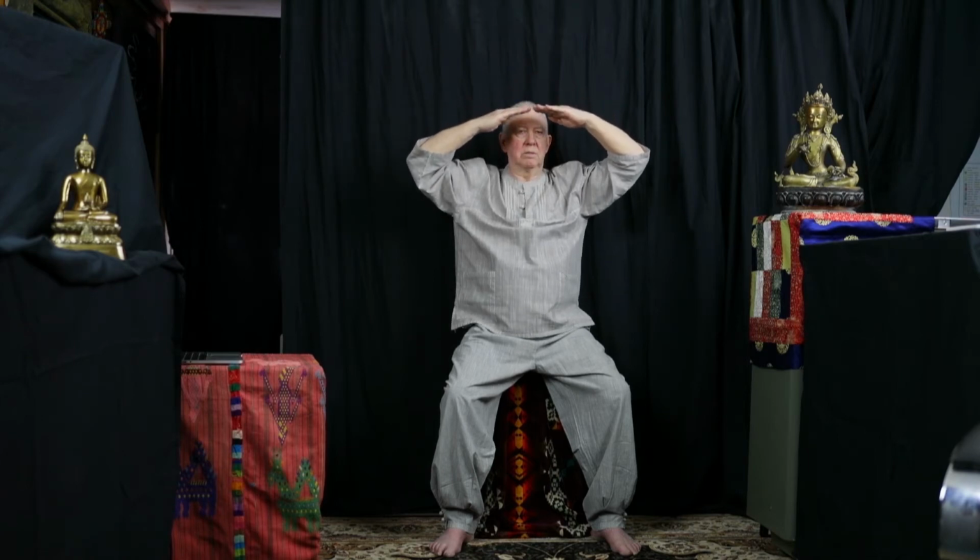dragging the energies from the crown chakra between the eyes and the ears, joining at the throat, 2 pathways through the nipples, then joining at the belly button, transformation center, root chakra, inside of the thighs, inside of the calves, the bottom of the foot, and 3 feet into the ground. And we do 3 sweeps.